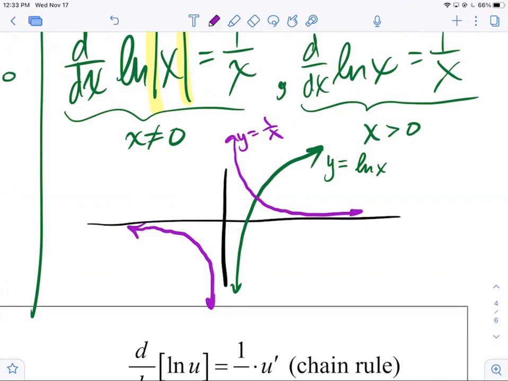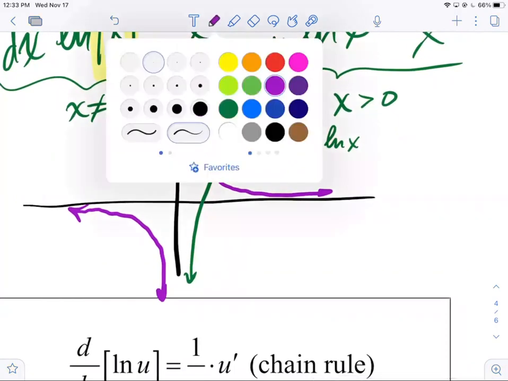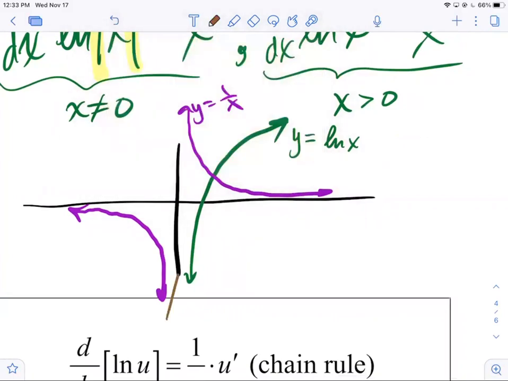So let's go through this process again. If I analyze the slopes of the green graph and plot the slopes at the same value of x where I'm tangent, it should be the purple graph. So let's give ourselves a little curve surfer here. I've tried this before with somewhat success. Okay, there's my tangent line. Right there, my slope is a very big positive number, right? It's a steep line, so it's a really big positive number. Look at the purple graph at that point, at that x value. It's way up there coming from the vertical asymptote. That's good.